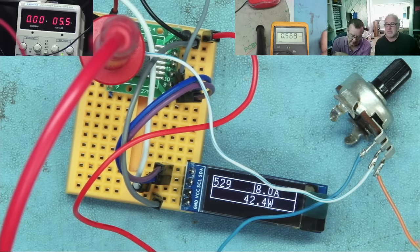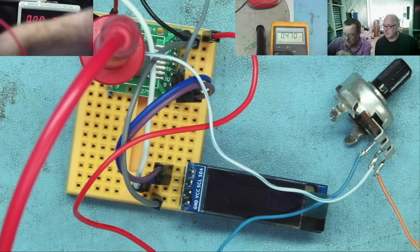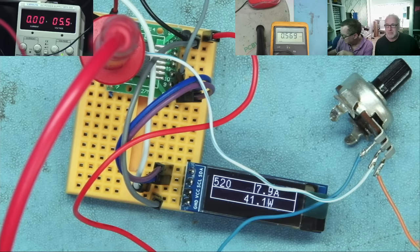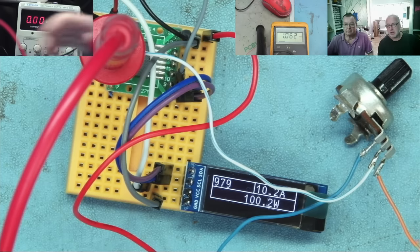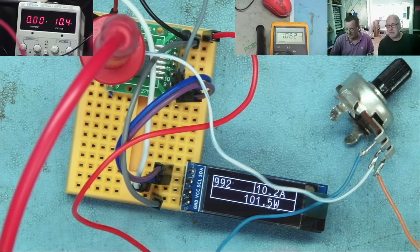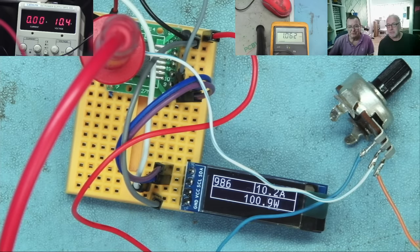Yeah, and that's reading 521, 528. So you can see it's reading as you would expect it to do. And I can now take my power supply and put up to, say, 10 volts. And you can see the reading on the meter rising. So with the power supply now on 10 volts, 10.4, this is reading about 10, once you put the decimal point in, of course. And you can see on the meter, 1.06.